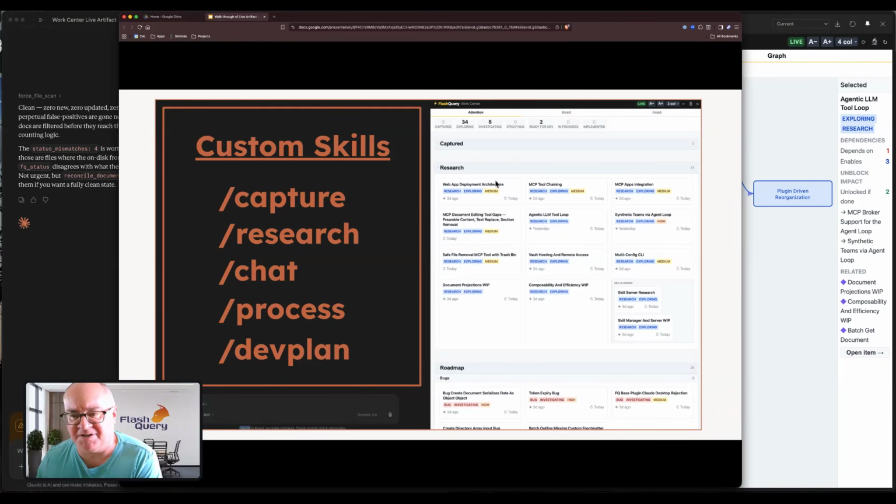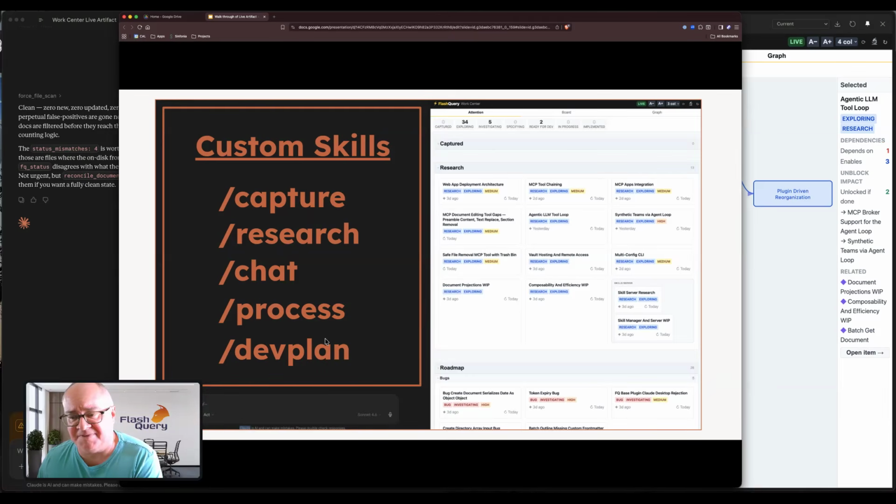Processing will move things along the board, and a dev plan is the most recent one I put together, where it takes any feature and specs it out into a phased development plan so that I can then work with agents to build it. By that point, you have a really solid set of documentation about what features and what tests you want to run. The dev plan actually will also build a whole test plan for it and make sure that's involved in every phase of the work. And it's worked really well.